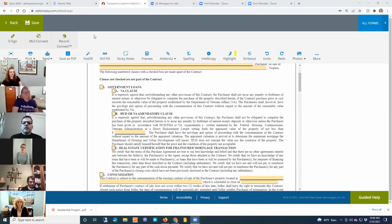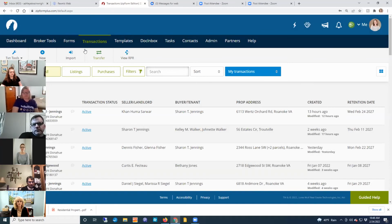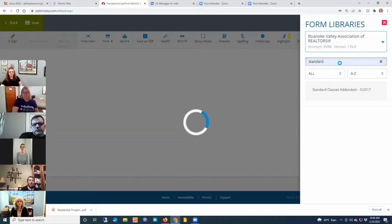Yes. And I'll say even brokers in town may have differing opinions. But I do think it is fairly strong language below the additional financing terms. And I'm going to show it to you real quick. Let's get over there to it. I'm going to show you where I think the problem lies if you do not make the contract contingent upon an appraisal if you are doing a conventional loan.